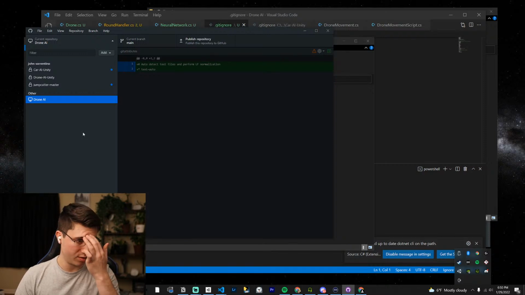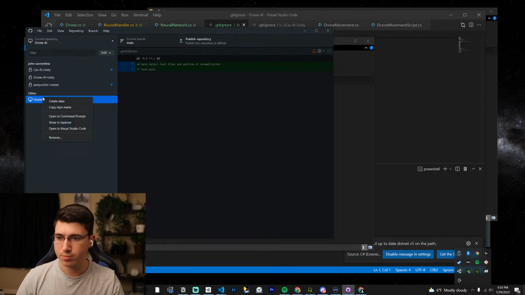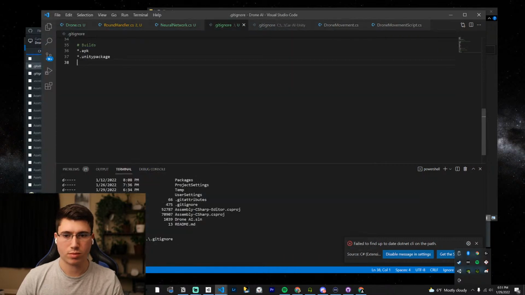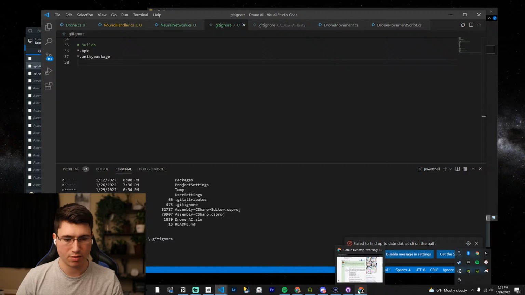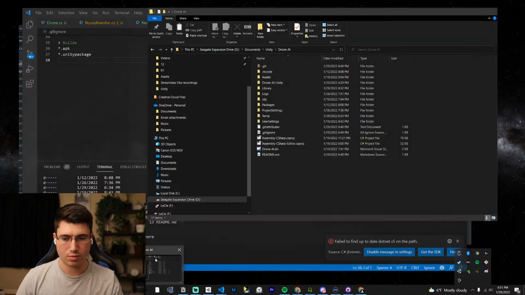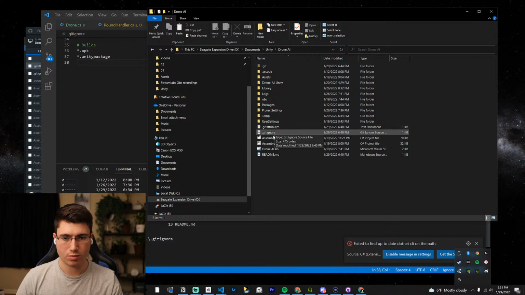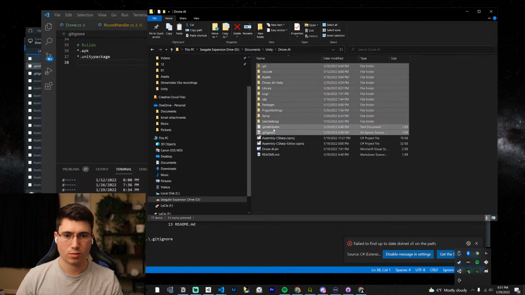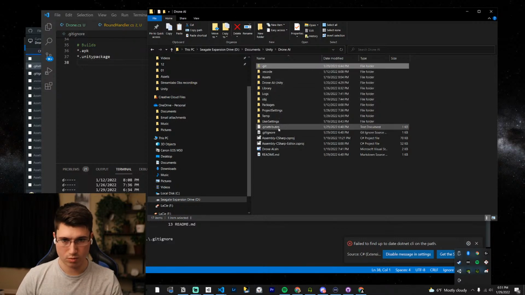How do I remove a Git repository? I don't think remove is enough. Delete the Git files. That should be enough. The .git folder, yeah. I'm just gonna delete all these.